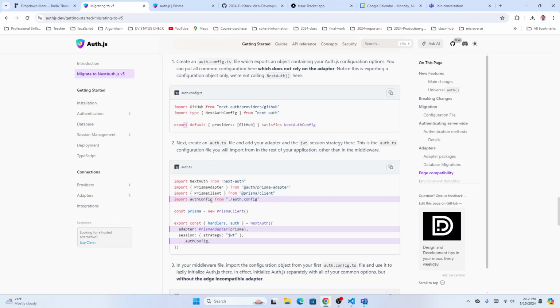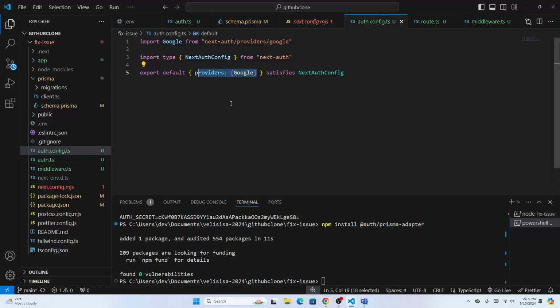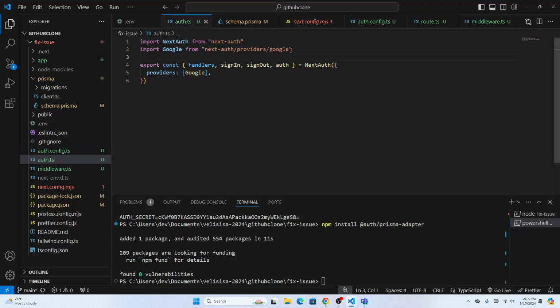Either you can create a separate variable or function and export it, or just export default and name it anything. So this is how we can import. We need a Prisma adapter, Prisma client, and all that. So let's copy everything into our auth.ts. Go back to auth.ts and add it there.